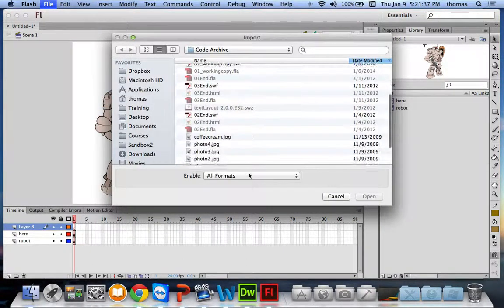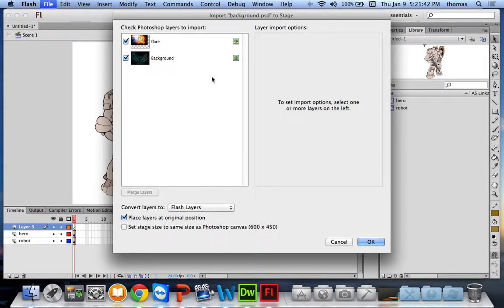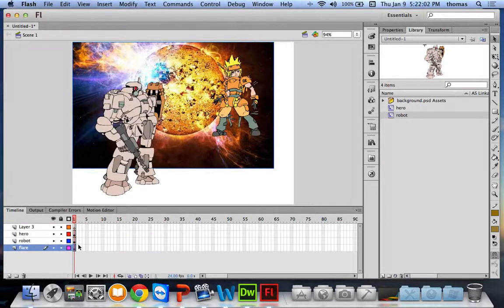And I'm going to go down into my PSD file now, and this is my Photoshop file. And if you notice, there's two different layers here. I want to select my top layer, only my flare layer, and put it on. So here I'm going to add it in. Okay, so here's flare. Don't worry about how it appears right now. I'm going to move this underneath the robot. So here's my flare, and if you notice, it appears in the top left corner of the screen.